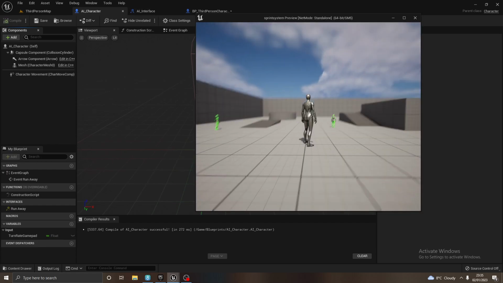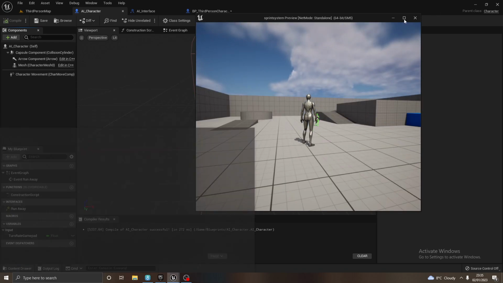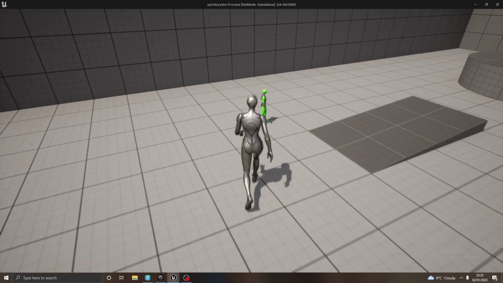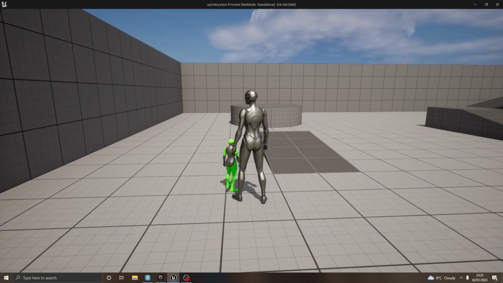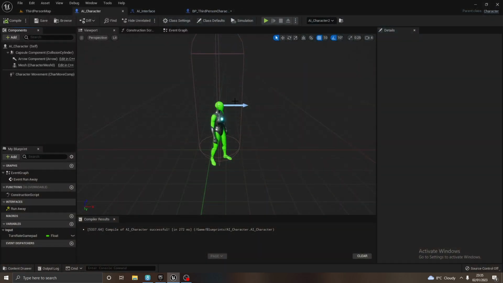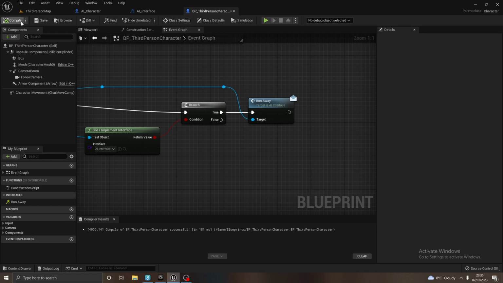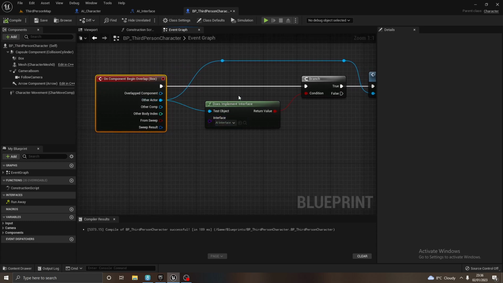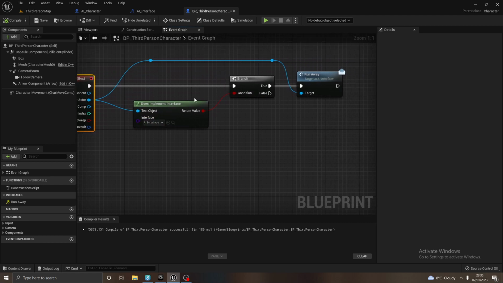So now we've got two. Let me make this a little bit bigger for you to see. Now we've got two AIs. If I walk over to this AI, it should run away. Okay, maybe not. What did I forget? Right, is everything saved? So begin overlap, yep, does have AI interface.